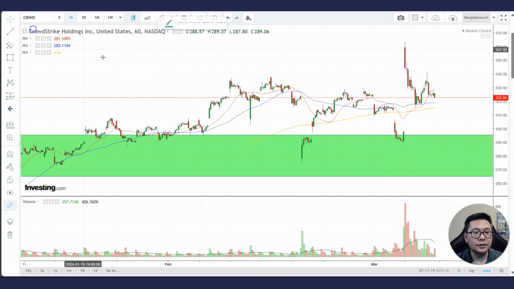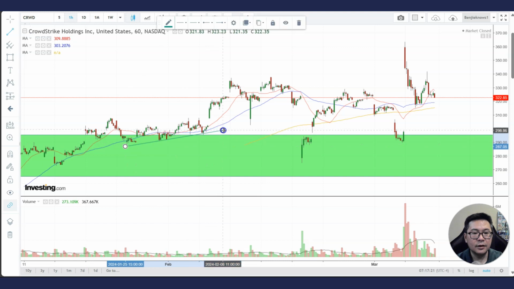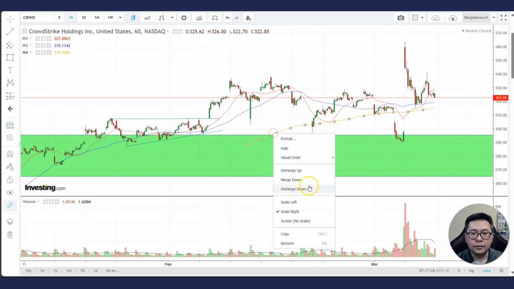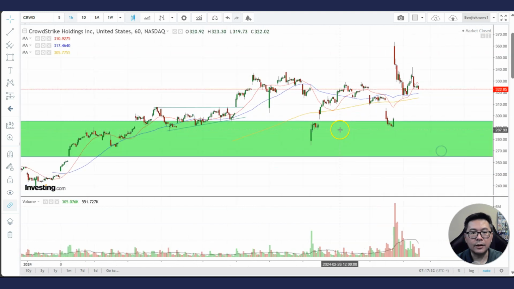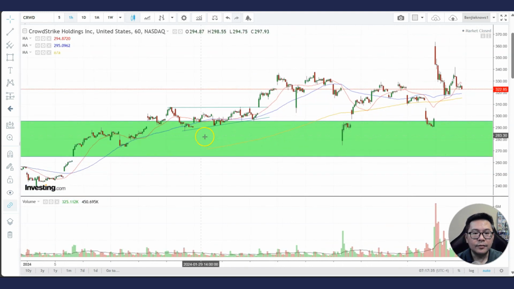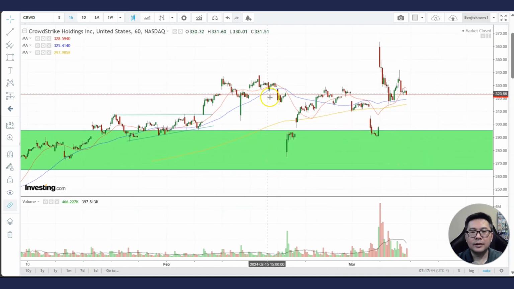The latest one I can see is this 60-minute ascending triangle breakout. Let me just remove this. Okay, 60-minute chart, ascending triangle. You buy the breakout, put a stop loss here, ride it higher for a few days. But it's a bit difficult to find setups in the 60-minute chart, because there's a lot of gap ups and downs.